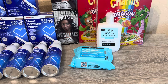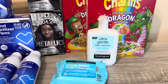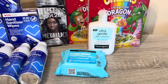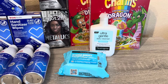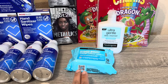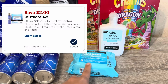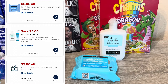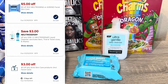Neutrogena and Aveeno select products — it's a spend $20, get $10 back deal. I picked up one Neutrogena daily cleanser at $13.79 and the Hydro Boost at $8.49, which came to $22.78 total. Only select products work with the digital coupons — the cheaper one wasn't attaching to the digital coupon, which is why I got the $8.49 one. There's a $2 digital coupon on one and a $3 digital coupon on the other.